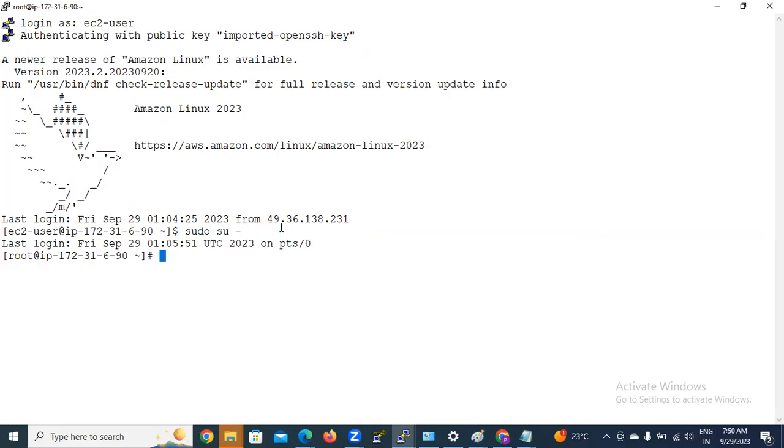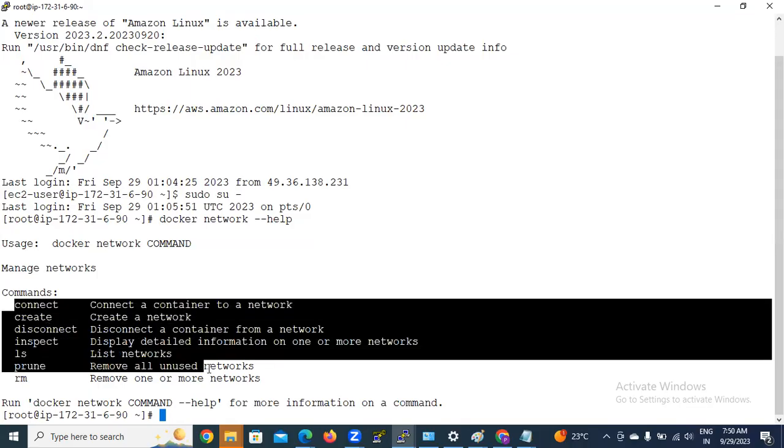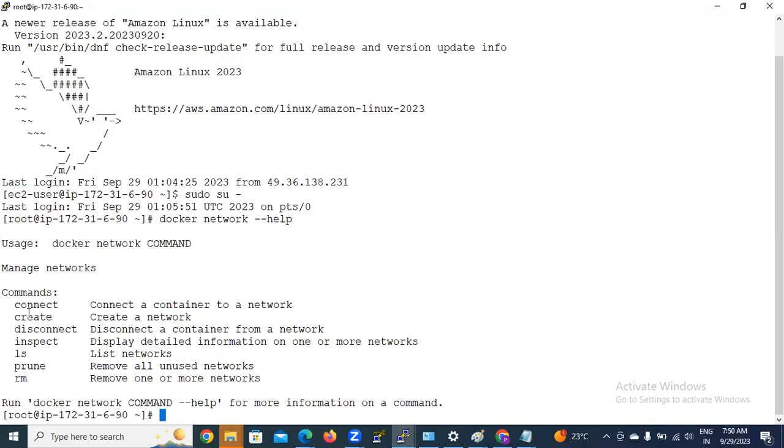First of all, we have to see Docker. If you don't remember while working, in an interview it is important to learn each and everything, but while working, if you forgot the options in Docker, you will type this command. Suppose you want to see the network command: docker network --help. We have these many options: create, disconnect, inspect, ls, prune.